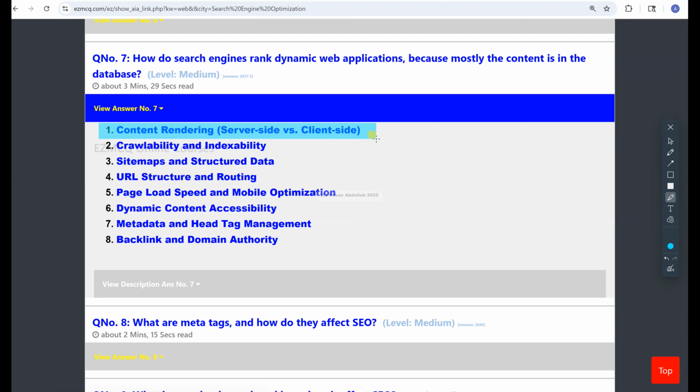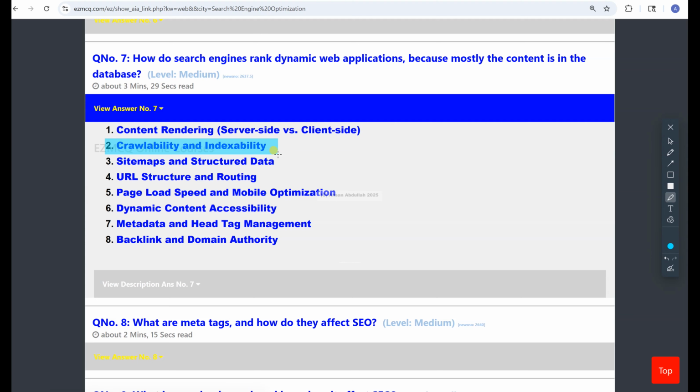All right. So next is crawlability and indexability. What does this mean? The requirement is that for dynamic web applications, all the content which is critical to that page should be discoverable by the search engine or the crawler, and it should be indexable also. If the page or the corresponding data is behind login walls, and it is not loaded synchronously, then the crawler is going to miss it.